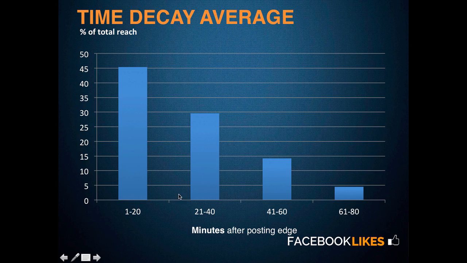Within the next 20 minutes, so a total of 40 minutes, another 30% will see it, and almost another 15% within the next 20 minutes after that. Therefore, 1 hour after posting your edge, more than 90% of people on average will have seen it, and only 10% of people are left to see it. I hope that makes sense.